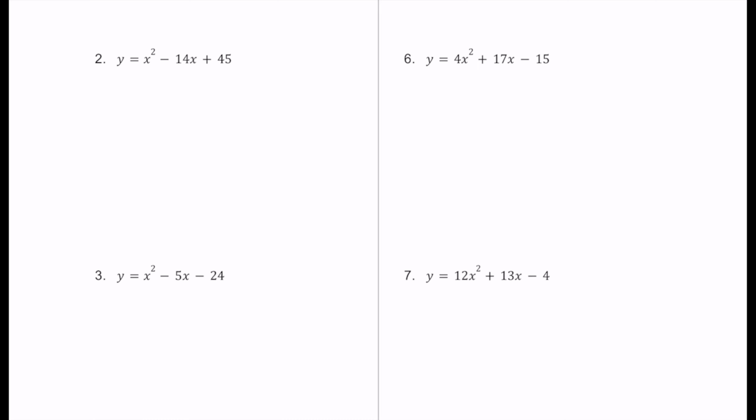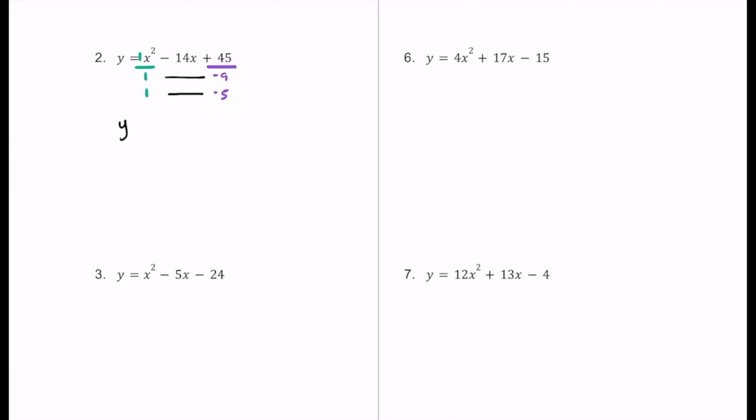Let's try number 2. For number 2, we have y is equal to x squared minus 14x plus 45. So I'm going to go ahead and put a 1 here in front. So we know we're going to have factors of 1 and 1. So we're going to have 1x and 1x. And then for this 45, keep in mind, we need two negative values just because we have a -14. So I'm thinking 9 times 5 is 45, but I'm going to put a -9 and a -5 to get that positive 45 when you multiply. But if we multiply this across, that's -9x. This is -5x. Those do combine to get -14x.